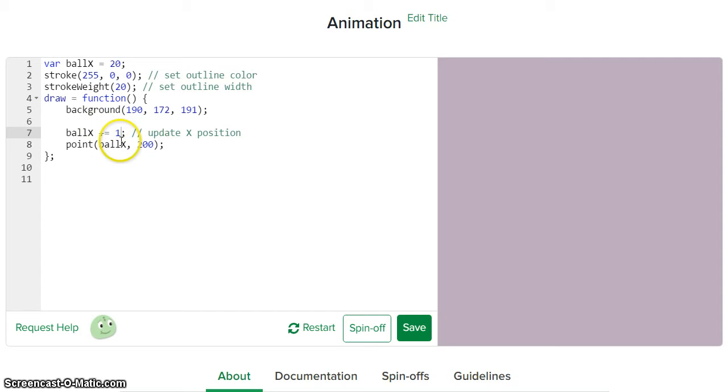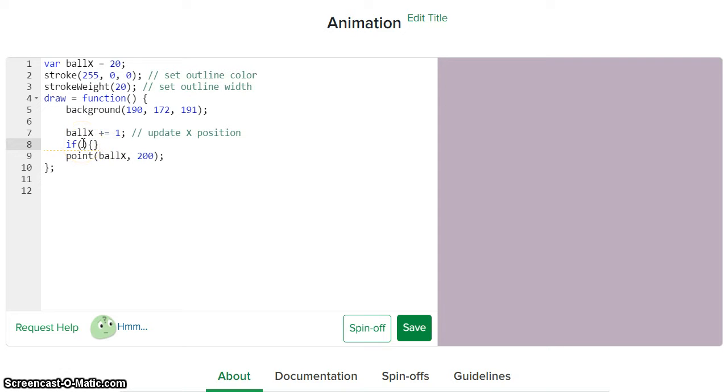Okay, so to do that, after we update the position here, we're going to add an if statement. And the way that works is you're just going to say if, and then inside the parentheses, there's going to be a condition. And if whatever is in here is true, execute what's inside these curly brackets, basically.